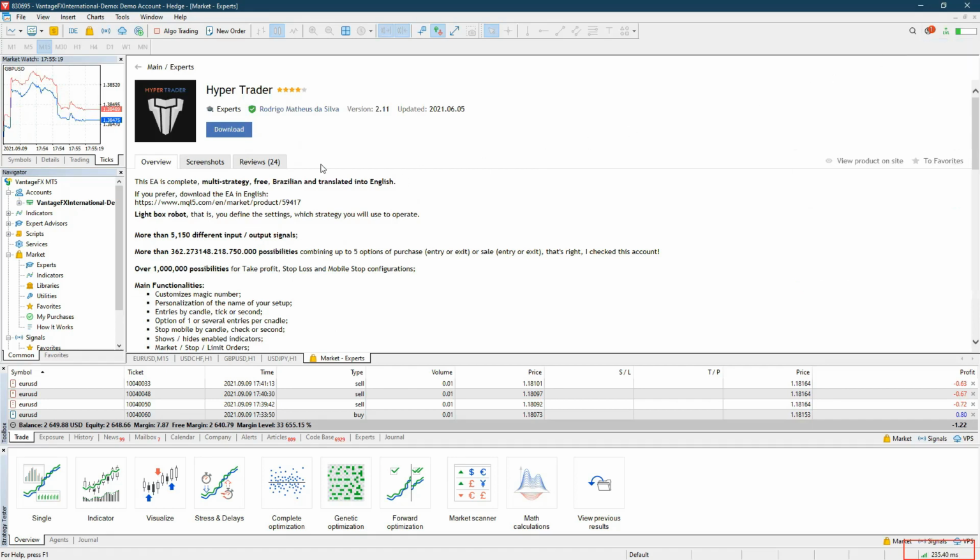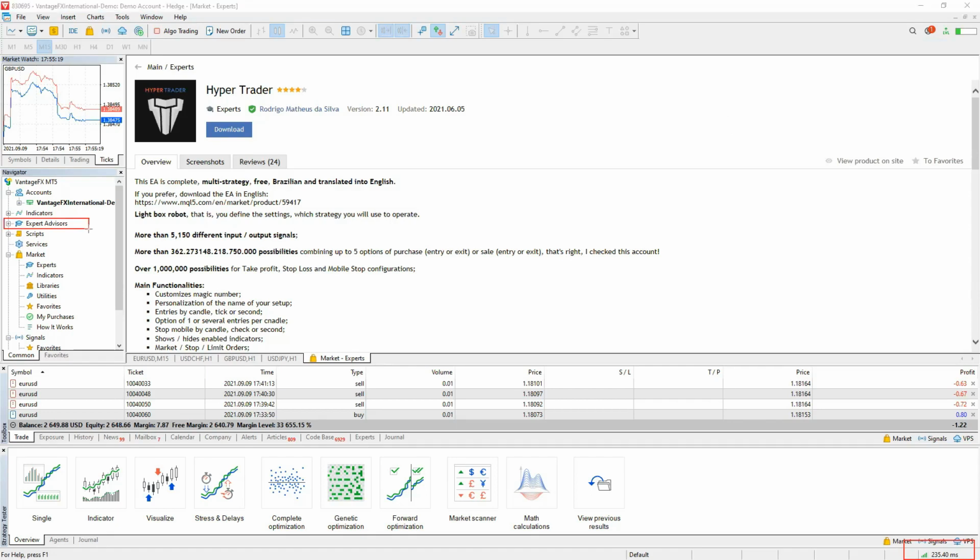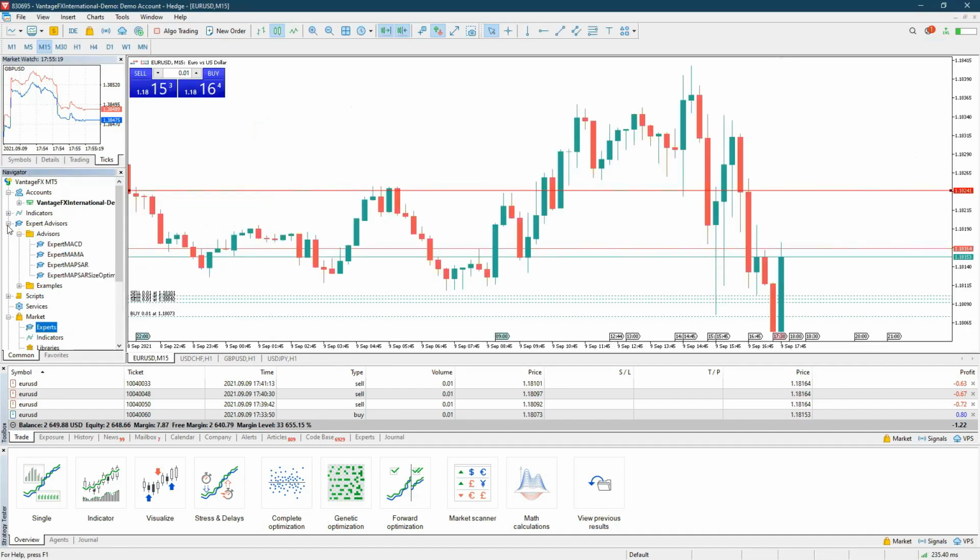After you've downloaded the expert advisor, it would appear in your expert advisor tab here. That's what I'm showing you here. If you want to use it, you would have to come here and select the expert advisor. So let me do that. I'll use one of the random expert advisors we have there. Let me close this tab. Okay, now I'm seeing this expert. This is the default expert. I'll just use it to show you how you use the expert advisors in your chart.